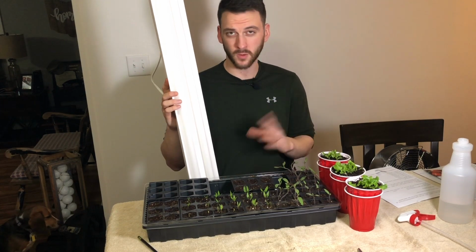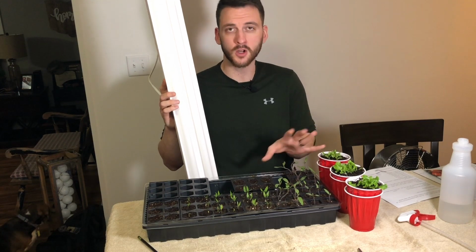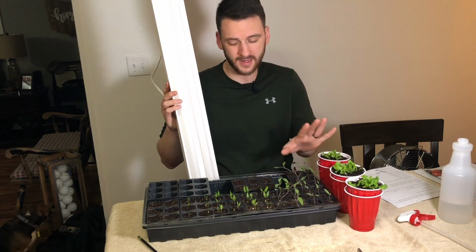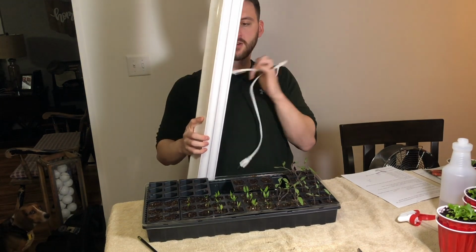You're going to see some lights with like the red and blue tint. That's for actually growing vegetables indoors to full maturity. When we're just starting seeds indoors, we just want to focus on the lumens and the Kelvins. That's it.